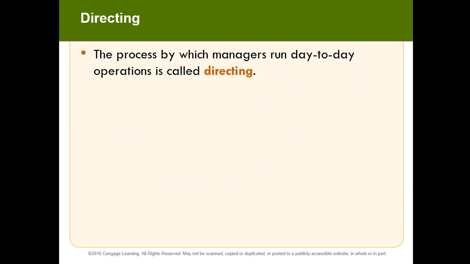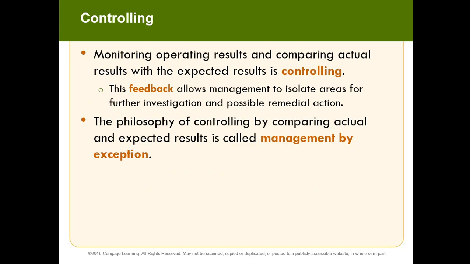Once you have created your plan, you are going to direct it. Make sure you're watching it from day to day and try to implement that course of action that you planned on. Controlling is looking at the actual results and comparing it to that original plan, what you thought was going to happen. In doing that, you're going to get feedback, either good or bad.